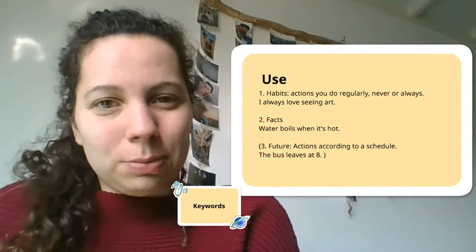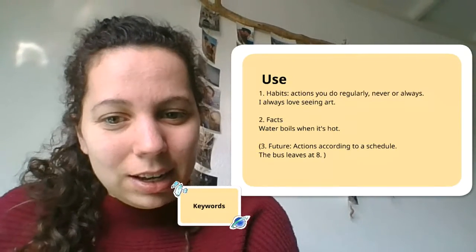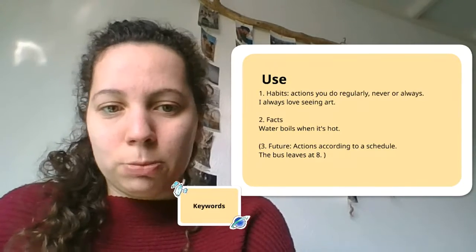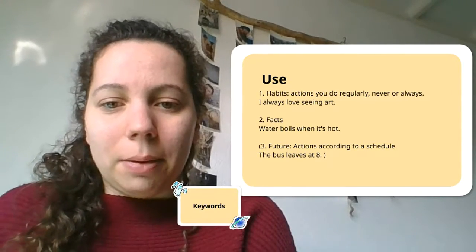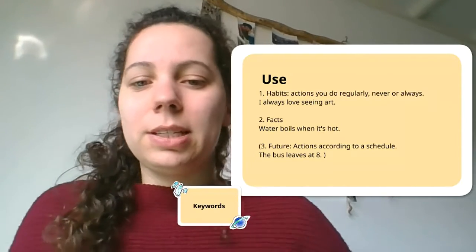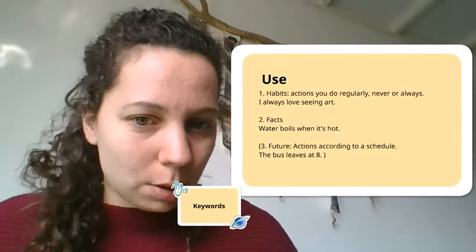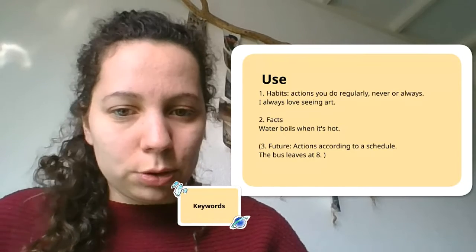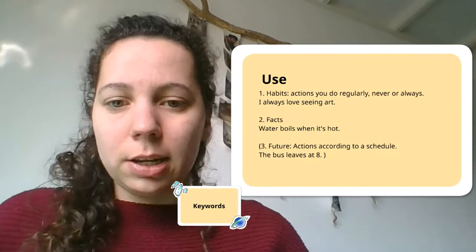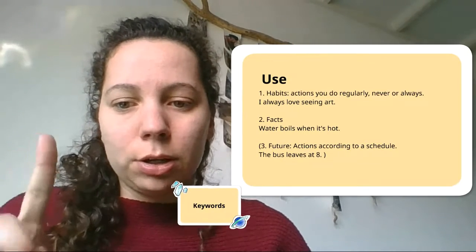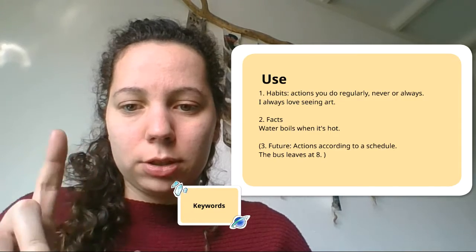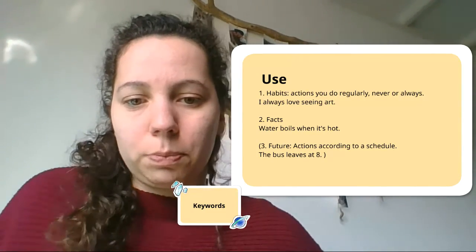The second reason to use the present simple is facts. Facts means feiten in Dutch. A fact could be: water boils when it's hot, and we use the present simple in those cases. The third hidden reason, which is only important if you're already in upper school, is that it's also used for the future when something goes according to a schedule, like a bus leaves at 8. If you are in year 1, 2, or 3, please ignore that one. Don't look at it. Just reasons 1 and 2 are important for you.